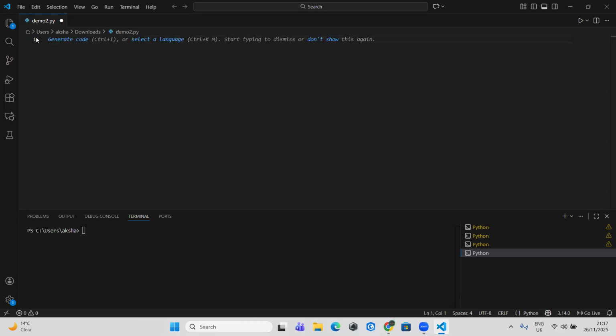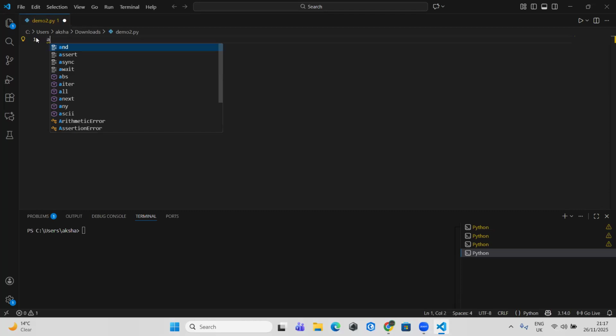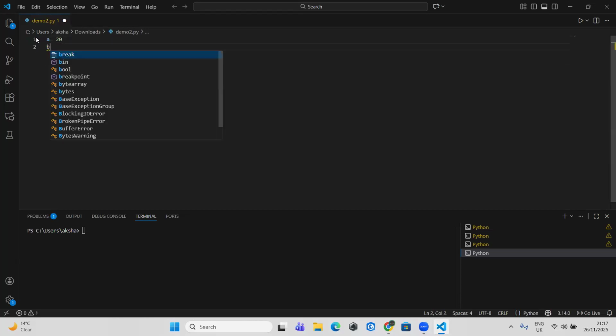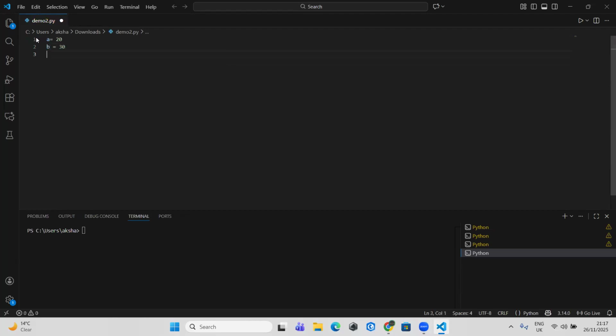Now, for example, I was doing some operations. A is equal to maybe 20, and B is equal to 30.